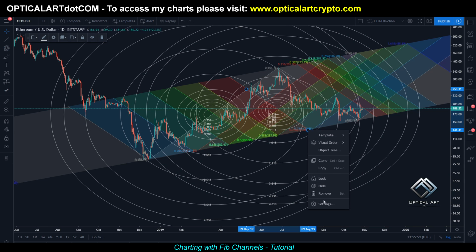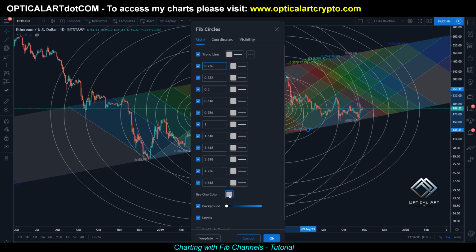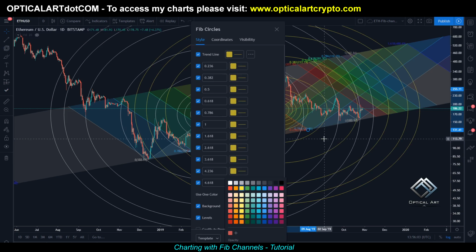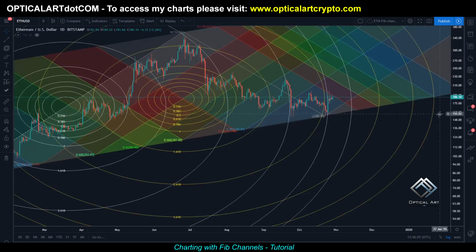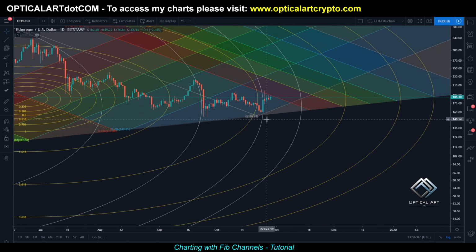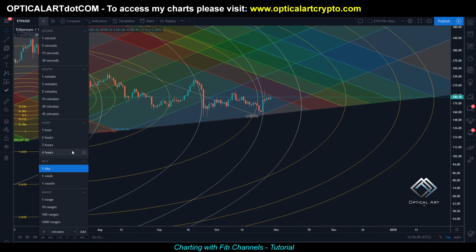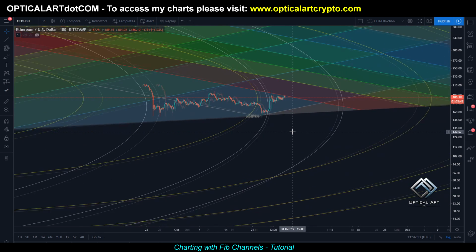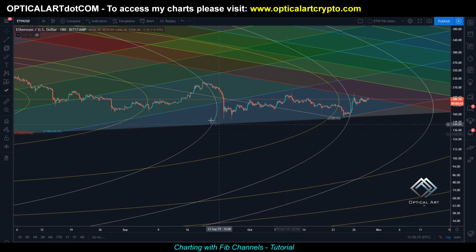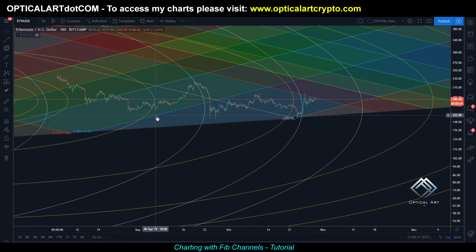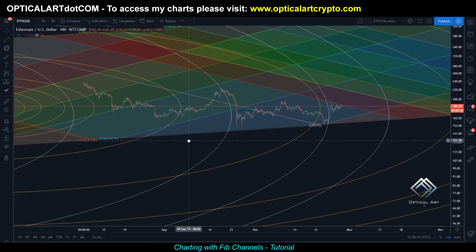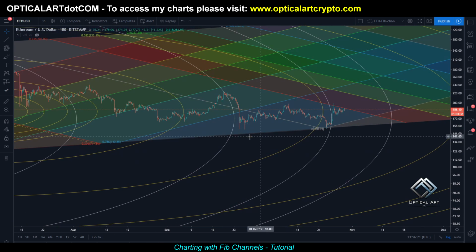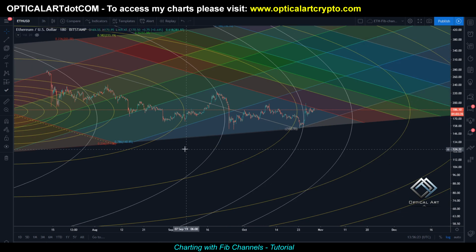Let's make this different colors so we can differentiate it from the other. I'm going to go to the 2 hours so we can really see what it's doing. So yeah, as soon as, alright, there we go. Every single one of these. So by going from point to point within this grid, you know that you have a fib circle that's accurate.